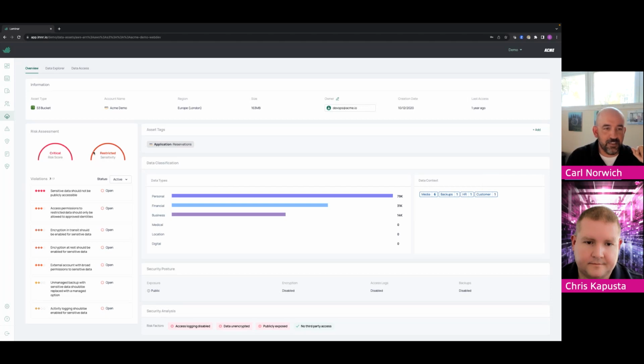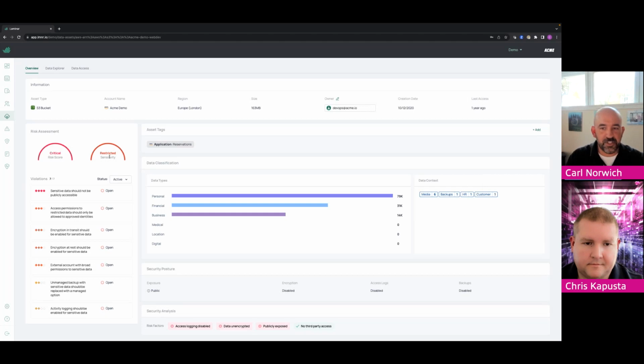But what happens when I combine the two? I have the makings of a really bad day happening here, because now I know I have an insecure data resource with sensitive data in it. And that's what I want to call out again about that clear signal. You have to know what you need to action against and how to prioritize your day. Because if you try to fix everything in the world, you'll never get your job done. And us combining these two points of view into a score and into a flare, if you will, or signal, is what differentiates us and why it's so powerful at preventing exfiltration.